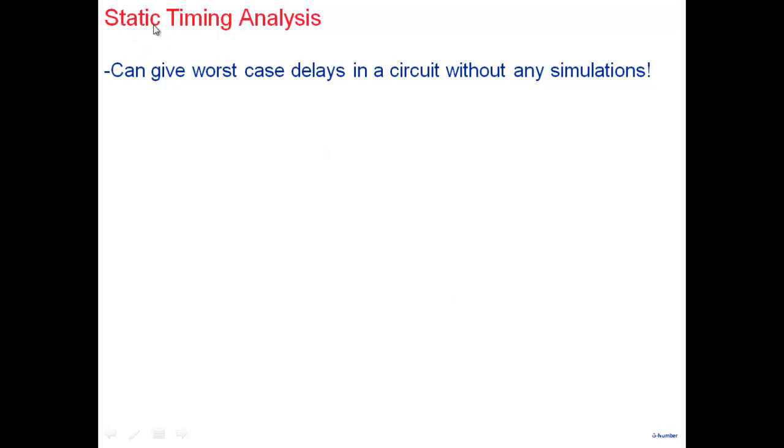Static, the word is coming because I'm not simulating the circuit and looking at how the signal is propagating and all that, but I'm still doing timing analysis here. So the idea is, in the first case, we'll talk about something simpler, which is how do I determine the worst case delay in a circuit without any simulation?